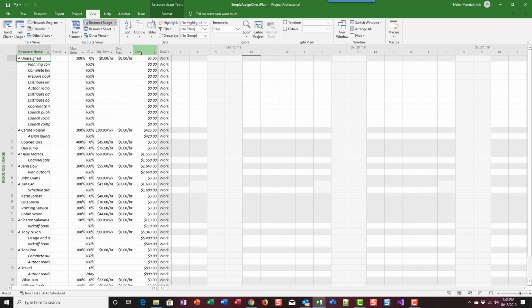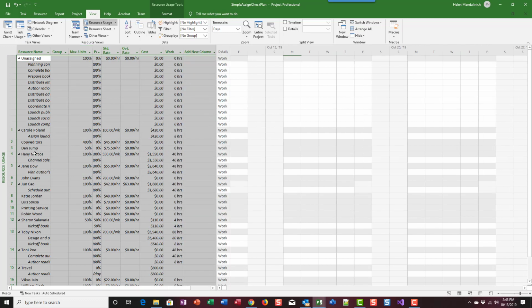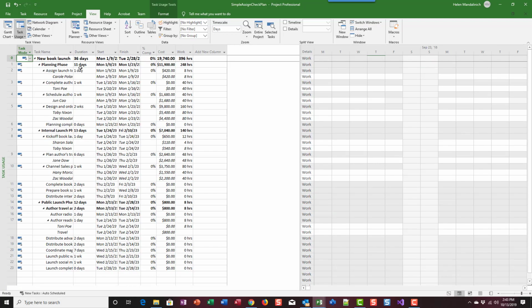So this is kind of a cool view because it's looking at the same data, but in a different view, right? So this is by resource, what they're responsible. If you come back over to task usage, you get the same information, but you're looking at it as almost a timeline, each task, and then the subtasks and the correlation.